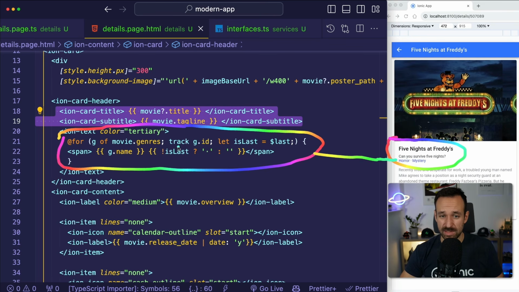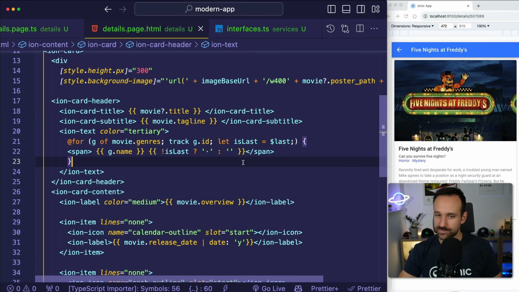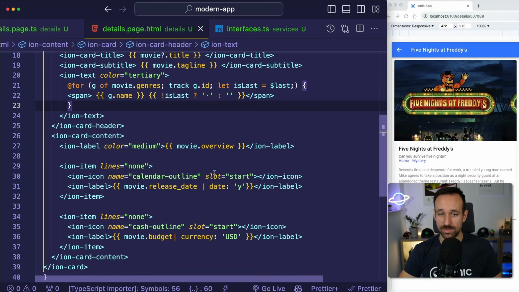Again, if you use it, you have to use track, and you can still use the stuff like before, like isLast equals last, to check if something is the last element, and then either render a dot or render nothing. Okay, so something's changed, something is new, something is still like it was before.